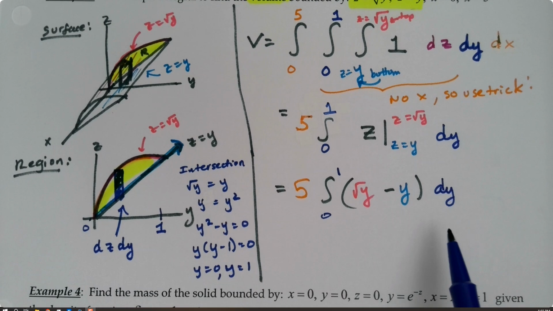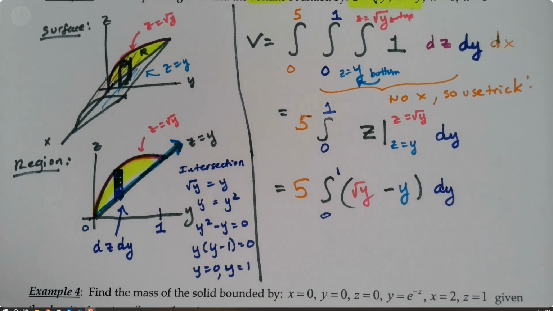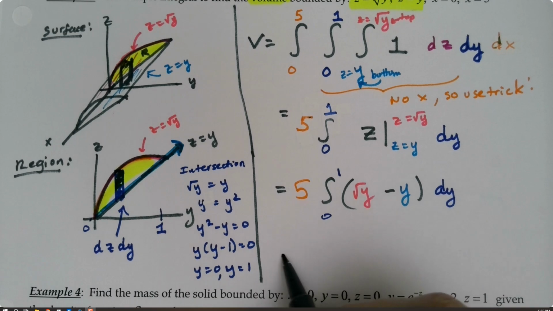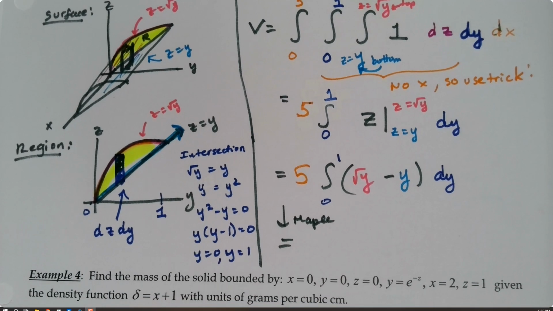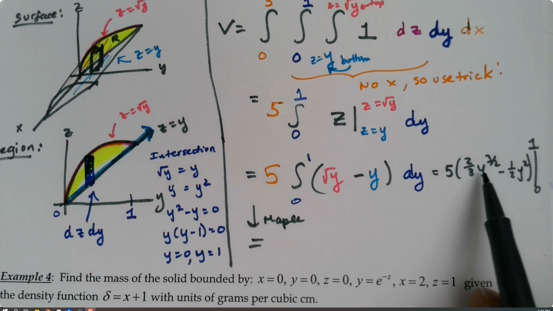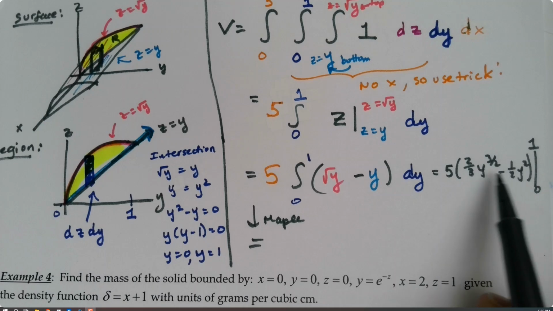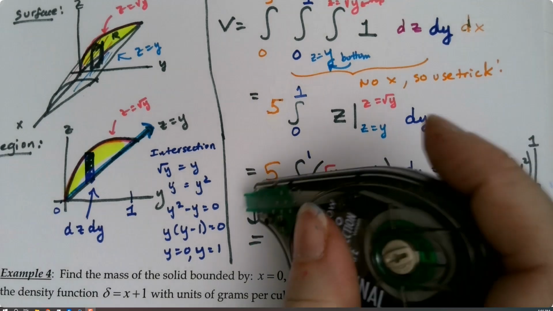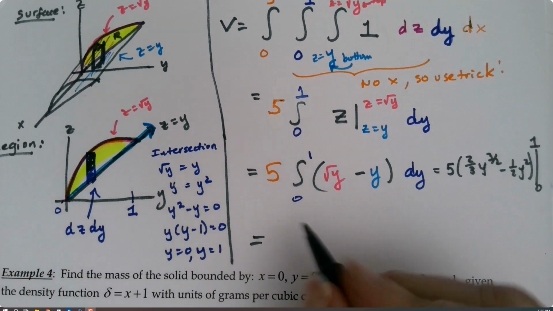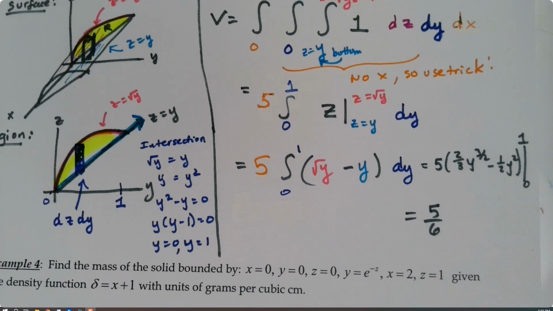This particular one is, quite frankly, very easy. But we can find it with Maple if we want. But we should be able to do that integral, right? It's y to the 3 halves times 2/3, and then minus 1 half y squared. So if I put 1 into that, that's 2/3 take away a half, which is 1/6, so this would be 5/6. So I could do this by hand. I didn't need Maple. I take it back. So it's easy enough. Of course, I can always check myself with Maple if I needed to.